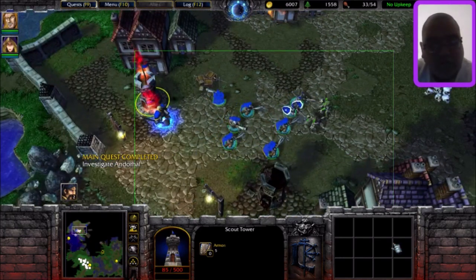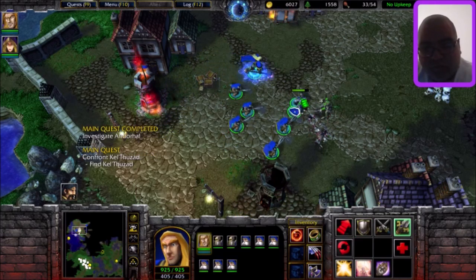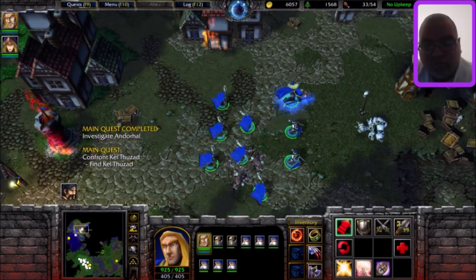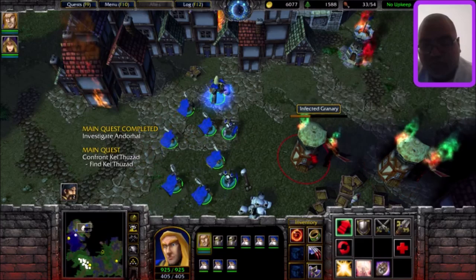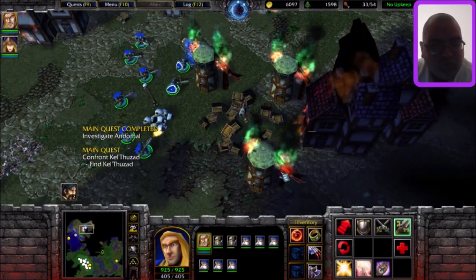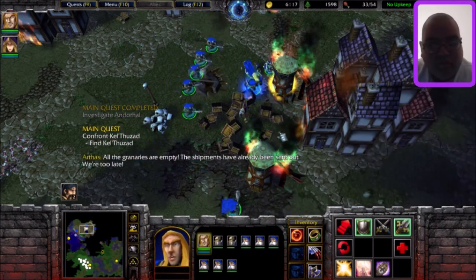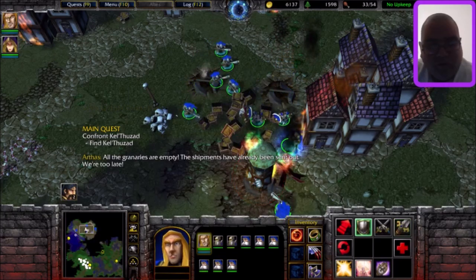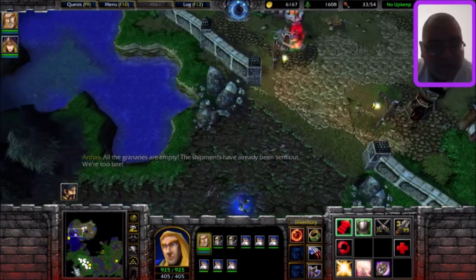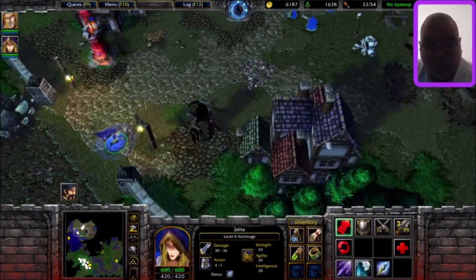Oh, freak. You're not supposed to stop. All the granaries are empty. Shipments have already been sent out. We're too late. So many people are going to get sick. This is going to become an apocalyptic level nightmare.